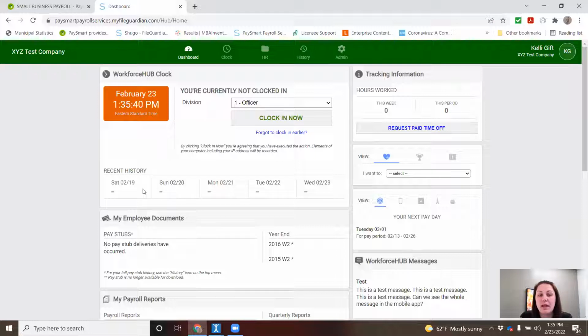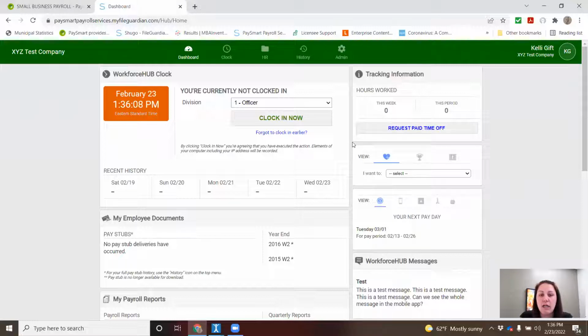It tracks hours by day. So at the bottom, we can see by day. It also does it by week. So we can see this week and this pay period. So at any point, if an employee wants to log in and see where they are so far this week, they can look here and see that they have clocked in for their 32 hours on a Thursday afternoon, and that they should be at 40 by Friday if they work a typical 40-hour week.